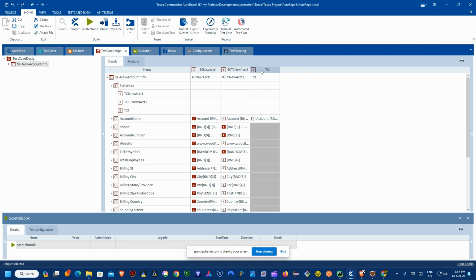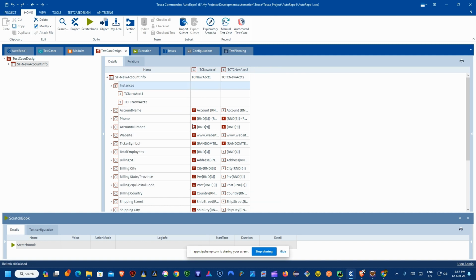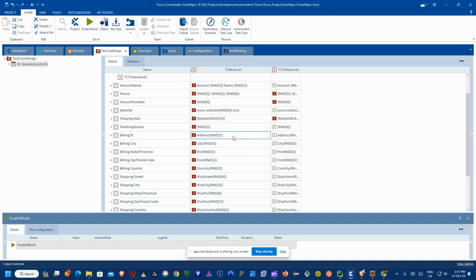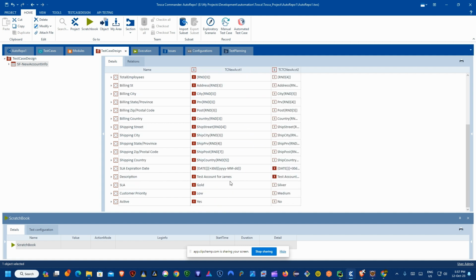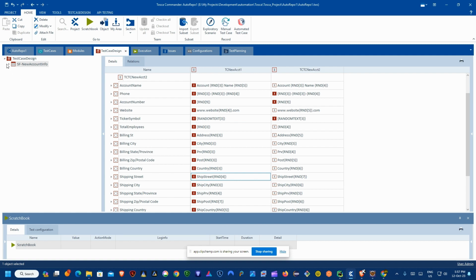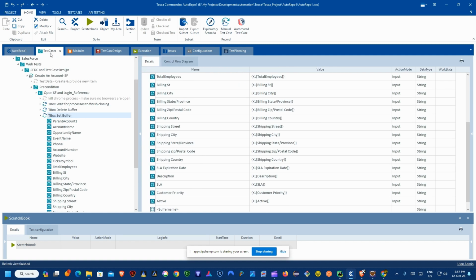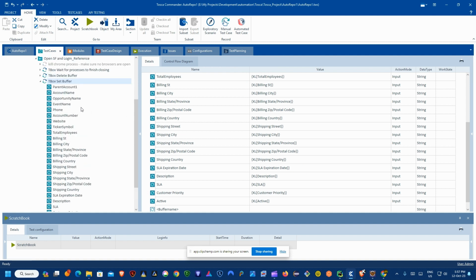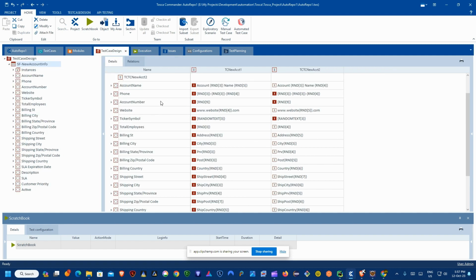I'll just remove it for now. You can put a lot of your random generator text and numbers in here to help create some unique data. Here's your date manipulation here. They create some unique dates. So that can all be done within the test case design. It's pretty slick. And as I mentioned, I abstracted the fields that I was going to use in the test and just put them all as buffers, and then I just dragged and dropped. So it's pretty easy how you can do it.